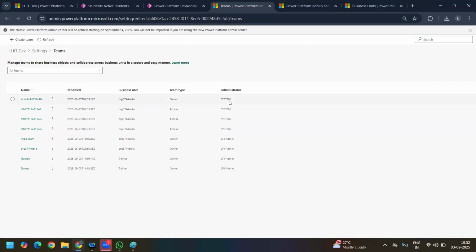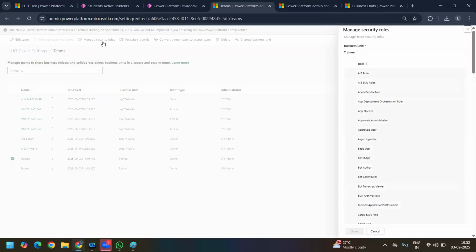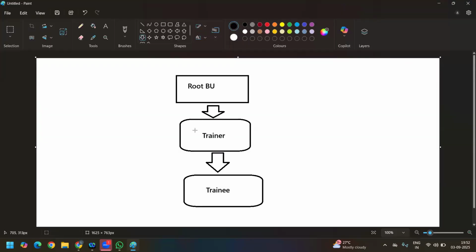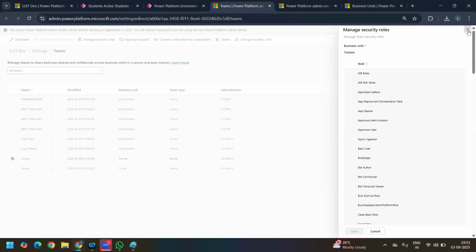The BUs have a relationship, but these two teams don't. Suppose you modify anything in the trainee team's security roles, it won't change anything in the trainer. But in the BU, if you change anything at trainer level, that will flow back to trainee like that. Okay, getting it or overloaded?